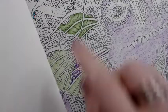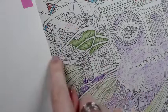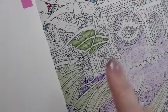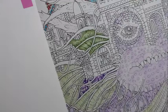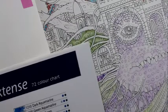I have no idea what to do with this. I would do them the red oxide, but all of this is going to be red oxide. Like all of that brickage stuff is going to, look at my words today, be red oxide. So I think that would be too much red oxide. I could do them a darker green. I could do them a darker purple. It's never too much red oxide, but I'm just saying.